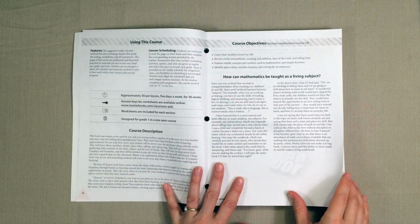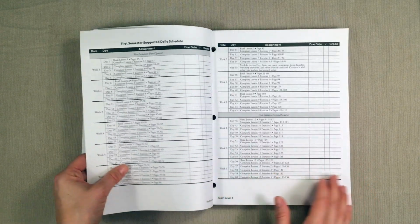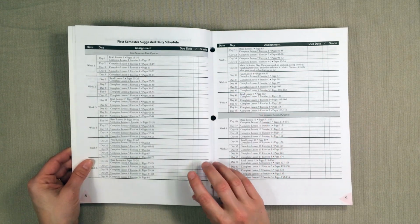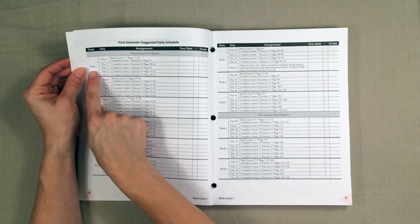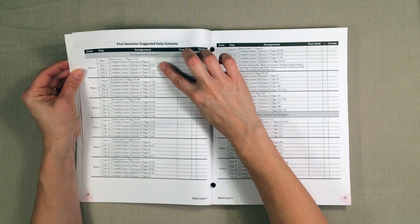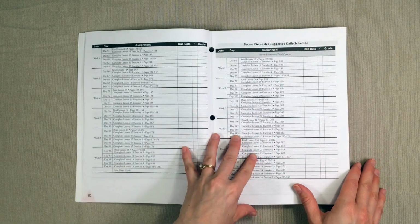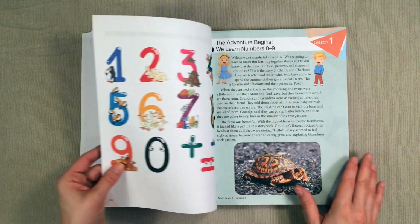It gives you a little description of the course and how this curriculum is different from other ones and how to use it. One of the things that I really like about Math Lessons for Living Education is it gives you a daily schedule. Of course, it's a suggested daily schedule, so you can move at whatever pace fits best for your family and for your particular child. But it does break it up. Here's week 1. Day 1, you're going to read the lesson and complete exercise 1. On day 2, exercise 2, day 3, exercise 3, day 4, exercise 4, and day 5, exercise 5, and it tells you the pages. That's really nice to have, especially if you're new to homeschooling and feeling overwhelmed. This is just a great resource to have included in this textbook.